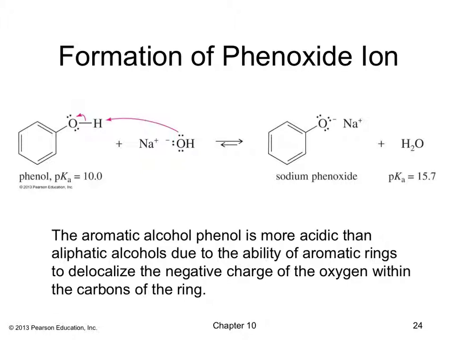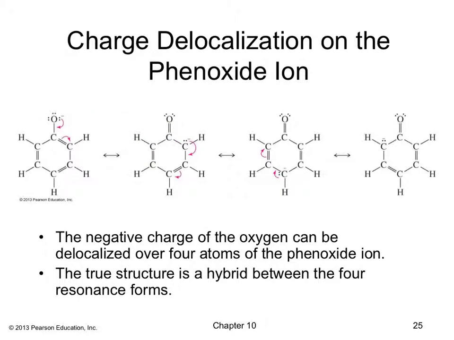And the reason why it does is because of resonance. So this is showing the resonance again. In order to be true resonance, we have to put them in brackets. So that's what we're doing now. You can take your electrons from the oxygen, have them come down, then push the electrons from the carbon-carbon double bond over here to this carbon. This can go push the electrons all the way around until you get all four possible resonance forms. And the true structure essentially is a hybrid of all these forms.